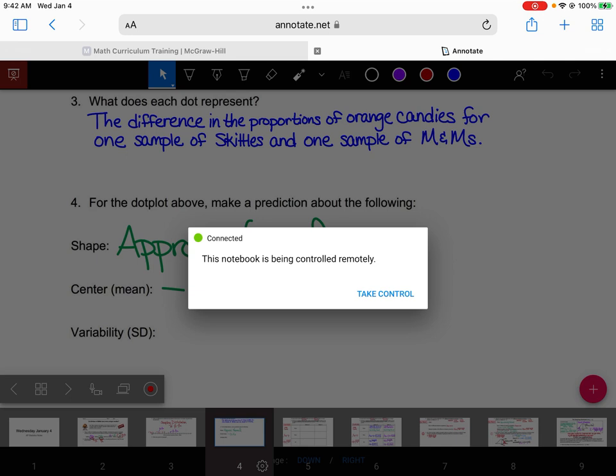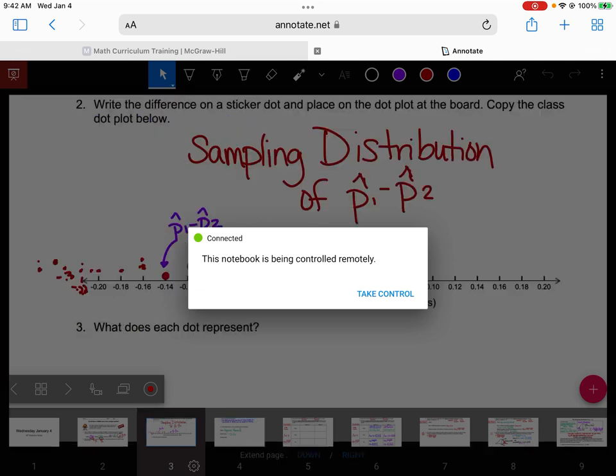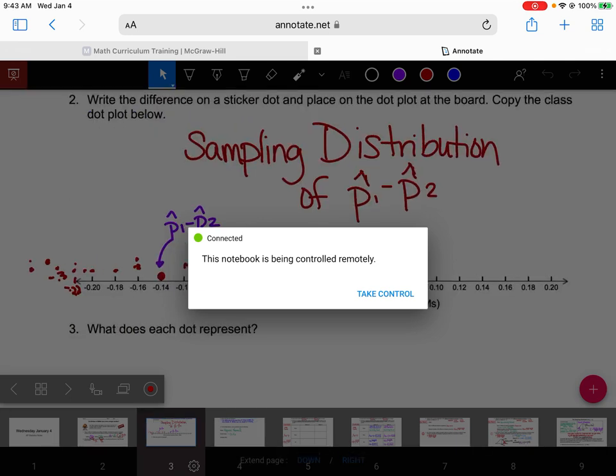Our variability, our standard deviation, let's go back and look at that. If this truly had an approximately normal curve, what would I be looking at? Does anybody remember from first semester? One standard deviation on either side grabs about how much? 68%. About 68%. So if I go in just one direction, that'd be about 34%, or about a third of the dots, right? So if I wanted to go about a third of the way over, looks like if we're right here, there's about 3 dots there, 4, 5, 6, 7, 8, 9, 10, 11.